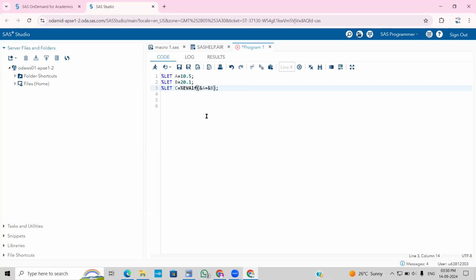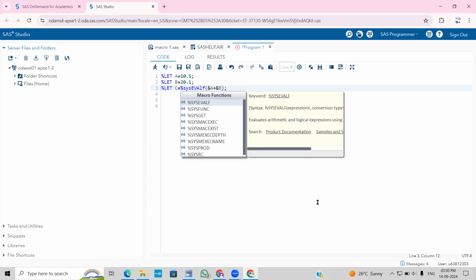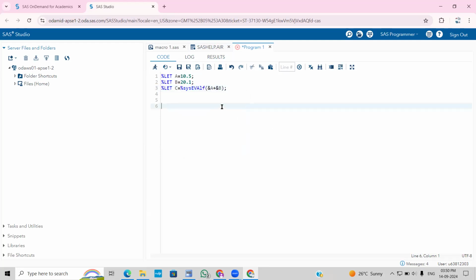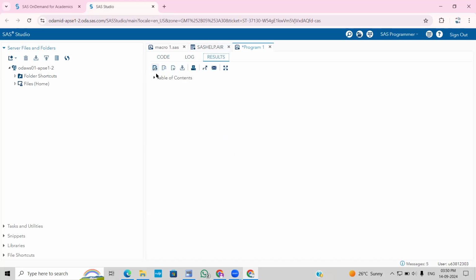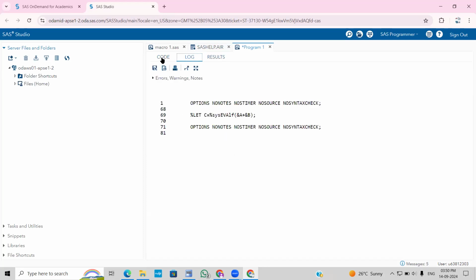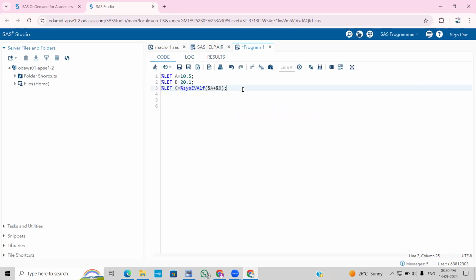It's eval. So we have to use this percent sysevalf to do any sum on decimal values. Okay, it ran without any issues.